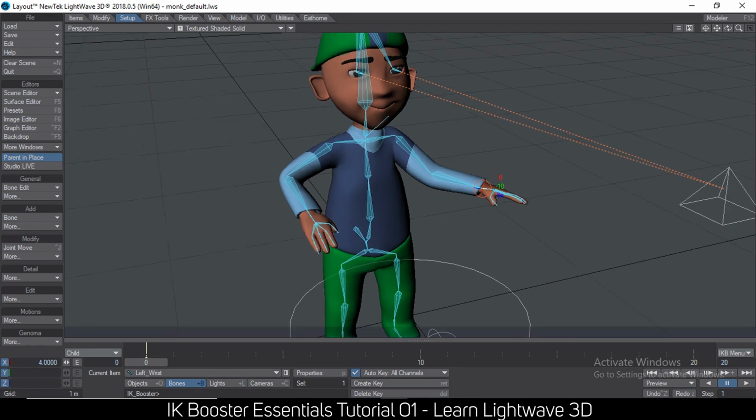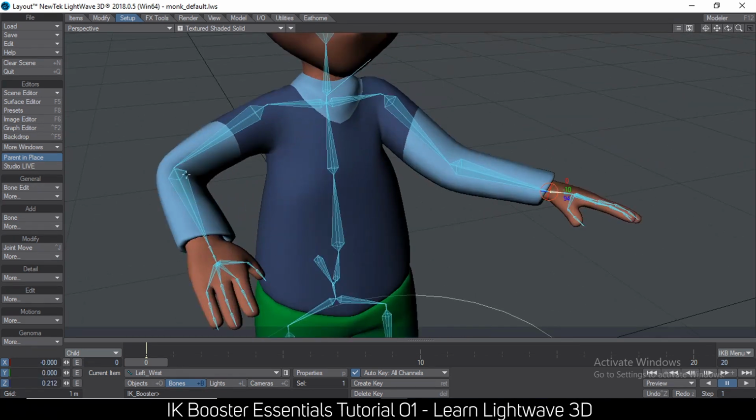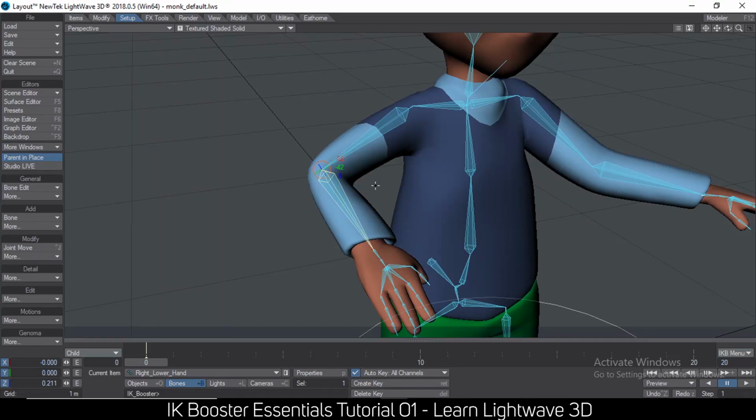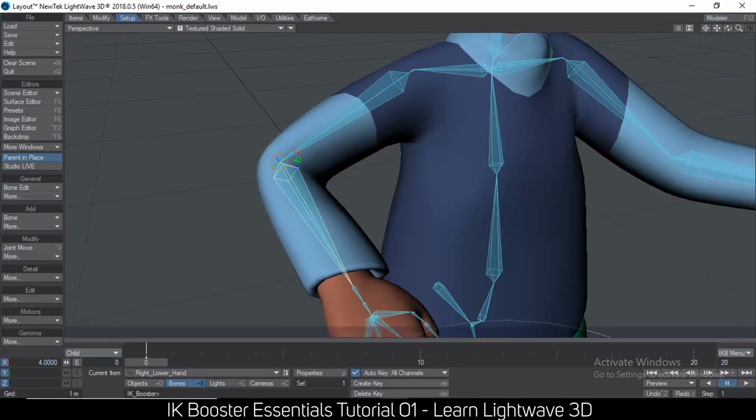Okay, and then also it's got FK IK control built right into it, because normally with a normal rig, if you want to switch between your IK and FK, you need to go through some controls, motion options and all that. But with IK Booster, if you watch carefully here, there are three numbers that represent the axis.